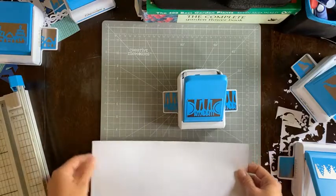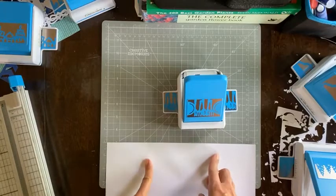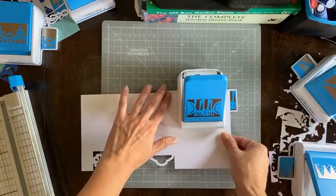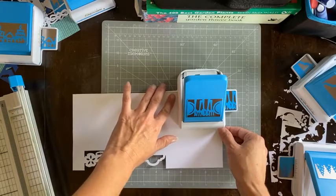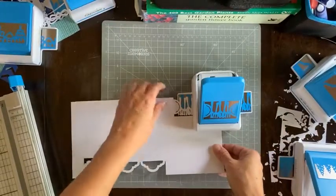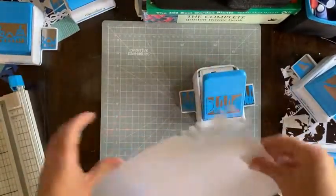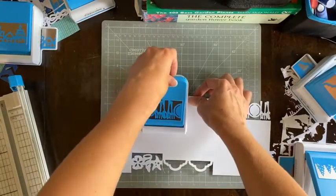So, okay, dine. So say I wanted to leave the middle of this open for some journaling or maybe some titling. I'm going to start with some paper out here. Let's go about halfway. And then I'm going to pull it through and punch the edge. And then I could do the same thing on the other side.